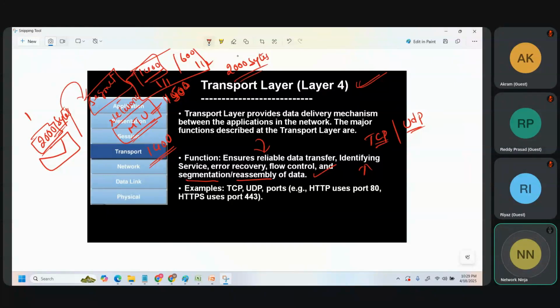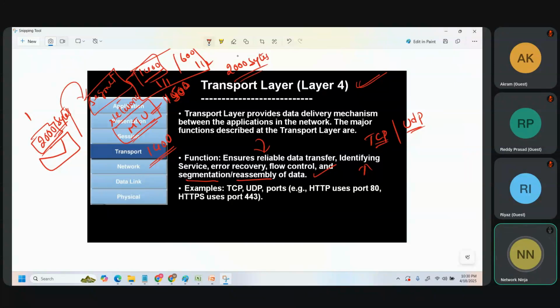Is there any error? If there is an error, then it has to be cleared. And flow control: if you send 100 packets and the destination receives only 90 packets, then the destination is going to request the remaining packets. That is flow control.